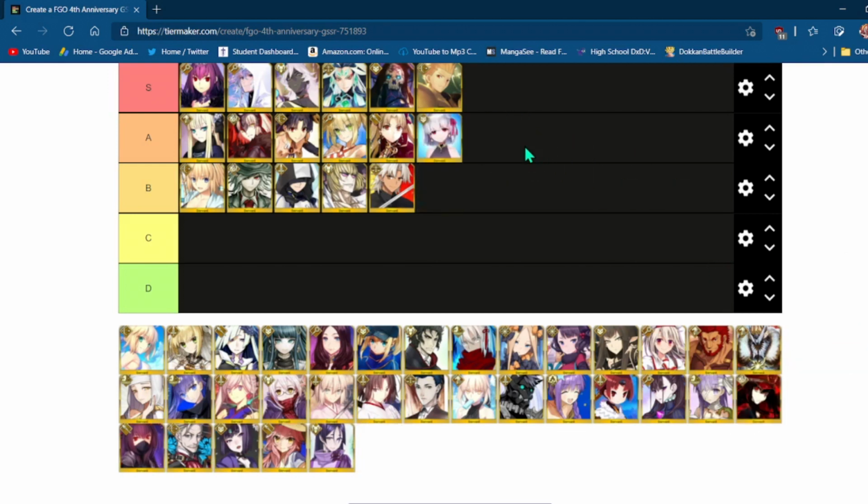Kama, A tier, because even without Scotty, with Scotty, she's going to be like an S tier option, because she's crazy. Especially, she's going to help you trivialize a lot of the alter ego fights that are coming up. So, you know, if you have Scotty, she's going to tear that up.